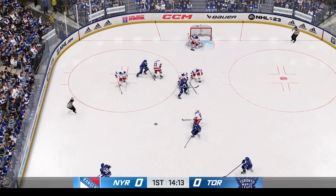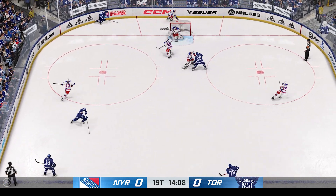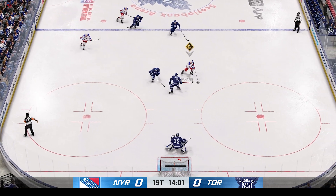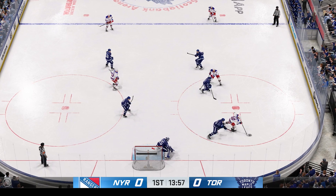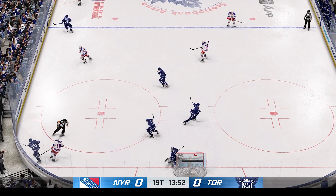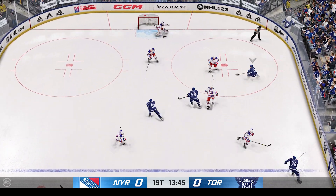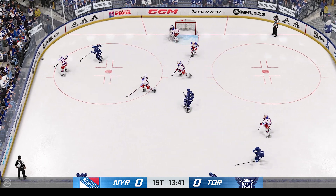The Leafs win the draw. The Rangers will play the puck from behind the net. New York's got it in their own zone — from the right wing, he moves it to the middle. Quick pass to Lafreniere. He shut the door on that last play — he tracks his puck perfectly to get himself into position for this save. Love the defensive stick work there to poke that one away.